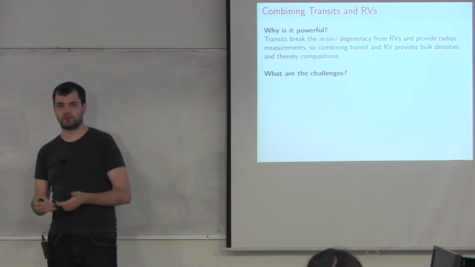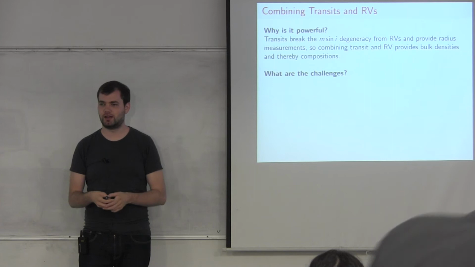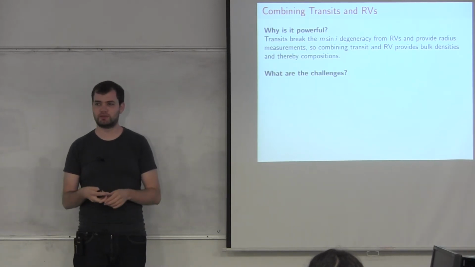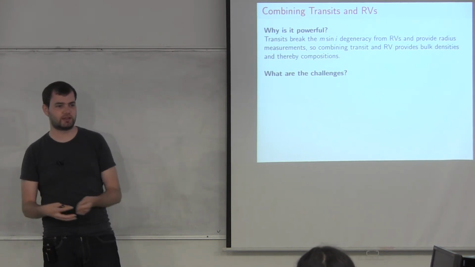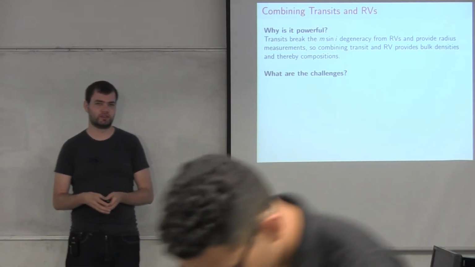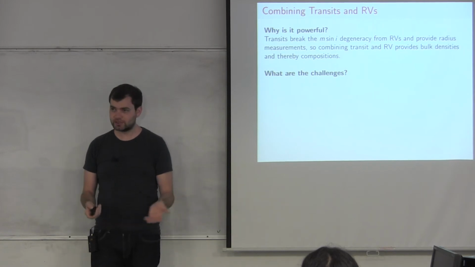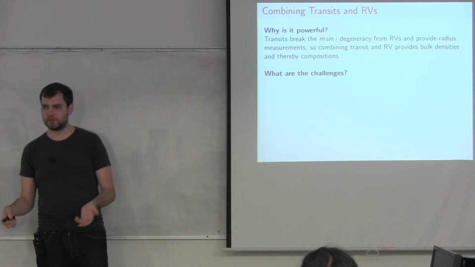So definitely one of the big challenges is that in many cases it's just really hard to do, because we are better with the transit method than with the RV method today. So we can do smaller planets with transits than we can with RV. So in that case we can't combine the two things. Also, just generally, even if we can, it's just very expensive to do RV follow-up.